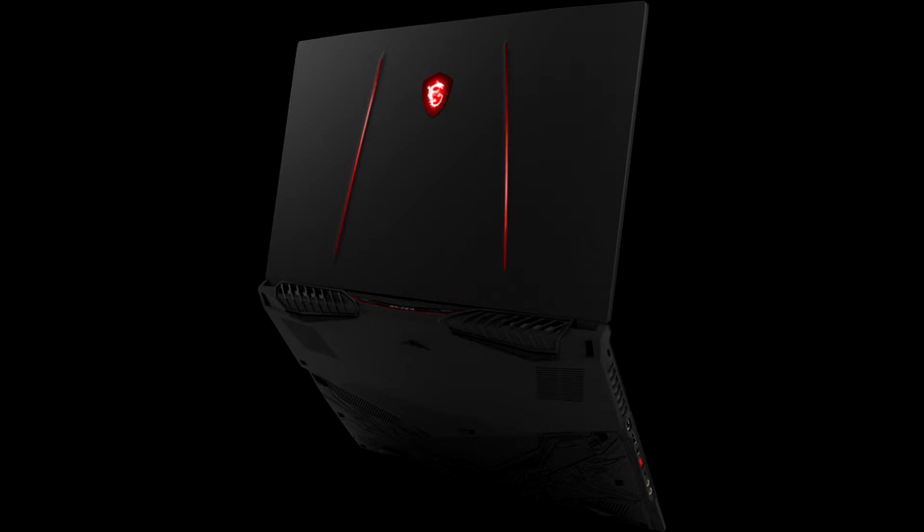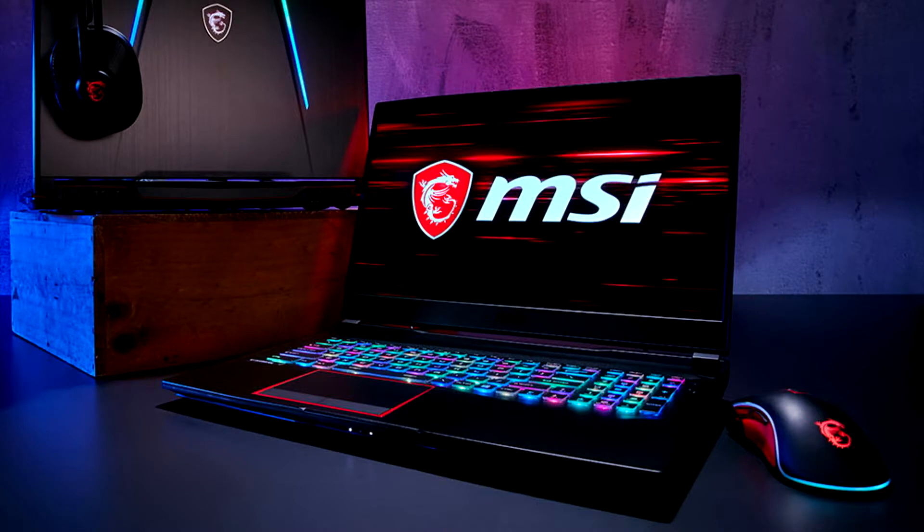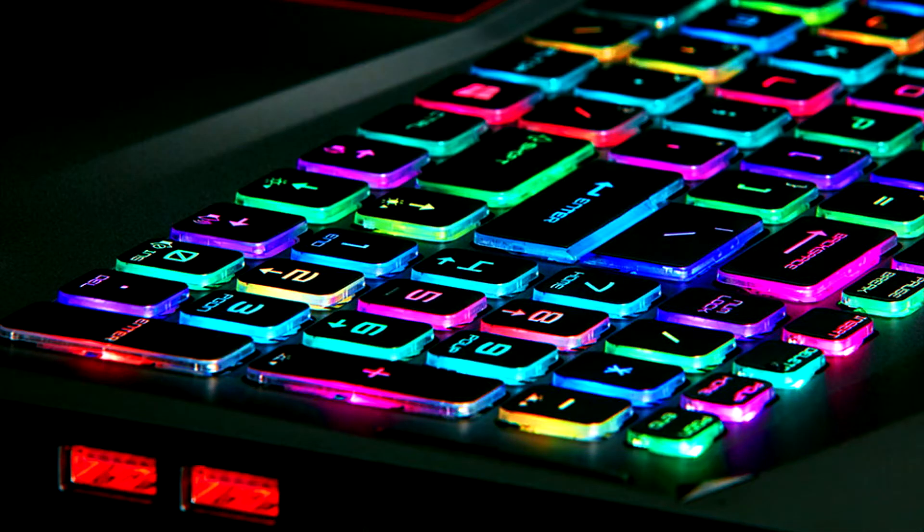This laptop sits at $2000, while RTX 2060 laptops sit around the $1700 mark and RTX 2080 laptops sit at $2700. Given the RTX 2070 is 26% faster than the RTX 2060 when comparing laptop variants, yet costs only 18% more, that's a good spot for the 2070 to be in — in contrast to the desktop line where the 2060 is the better buy from a value standpoint.